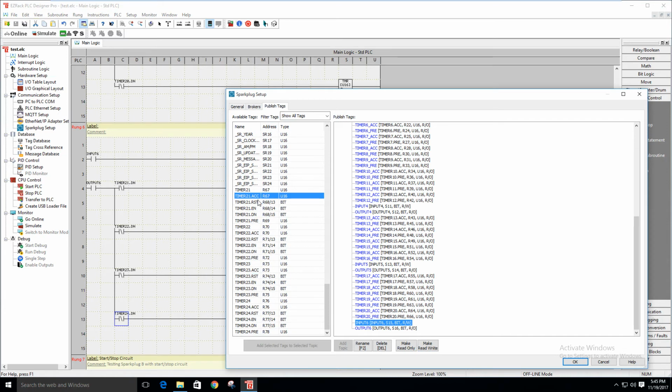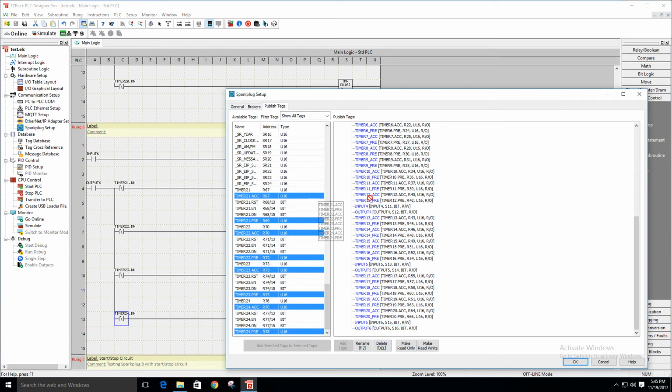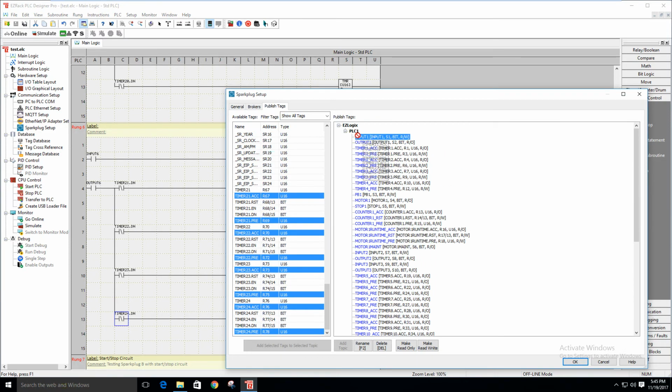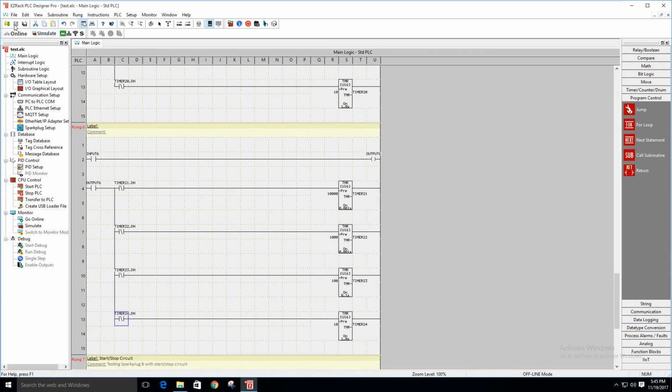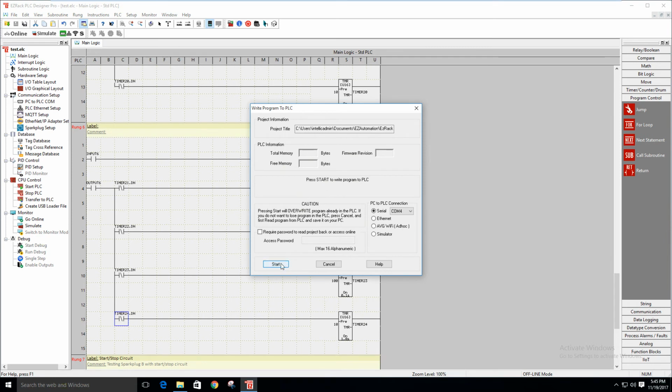So I'm grabbing the accumulate and the preset for each timer. And then all I do is just drop these in here, click OK. I'm going to go ahead and save, and then I'm going to transfer my updated code to the PLC.